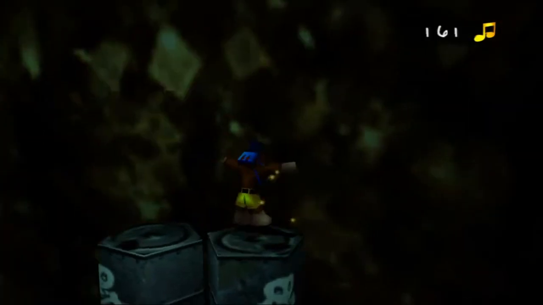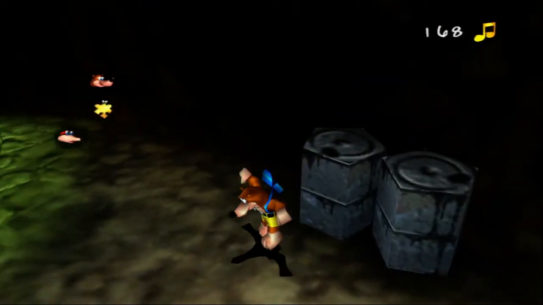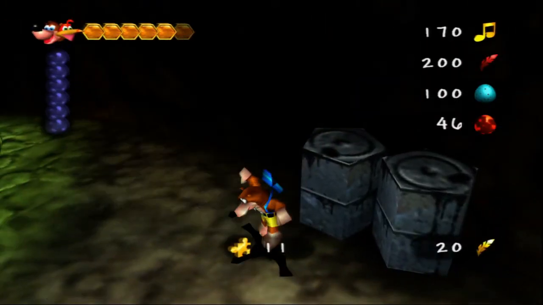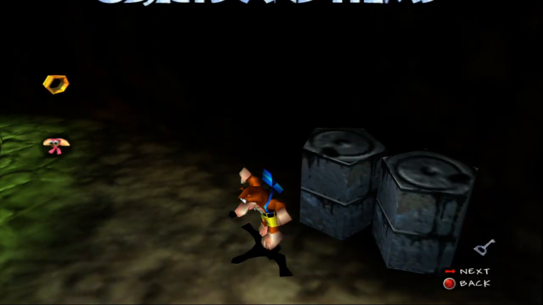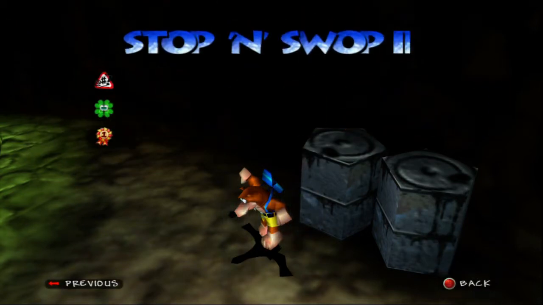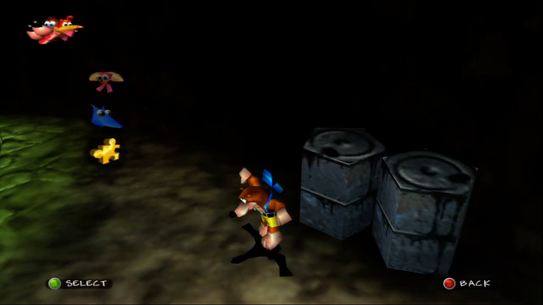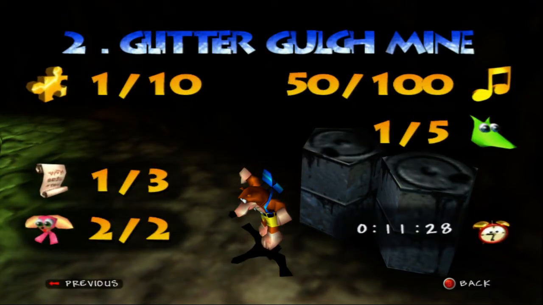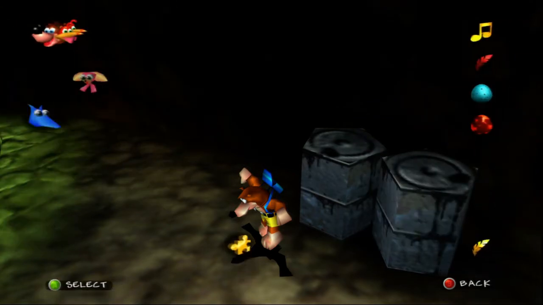Showing us the note totals for the whole game instead of just for the level. That's kind of weird. Let me see if it'll just show it on the regular screen, because otherwise that'd be kind of a pain in the butt to just... No, not you. Totals, there we go. Okay, I got 50 in here so far. And I guess they've got 20 on the Isle of Hags, which I didn't realize.